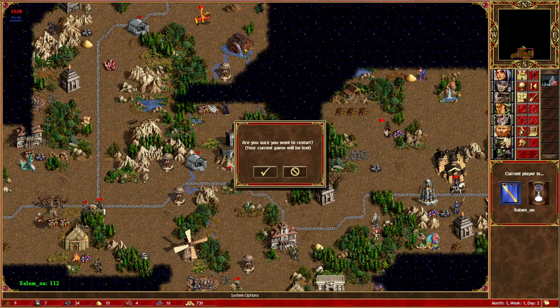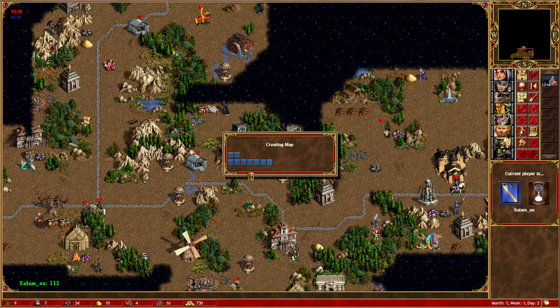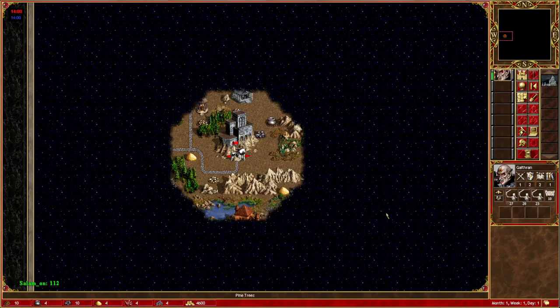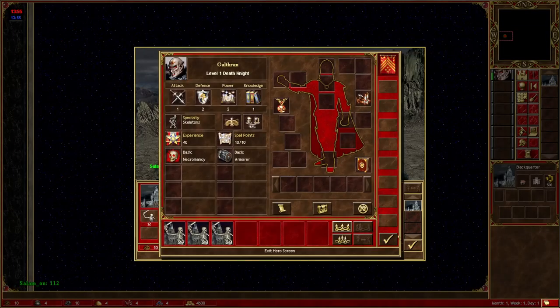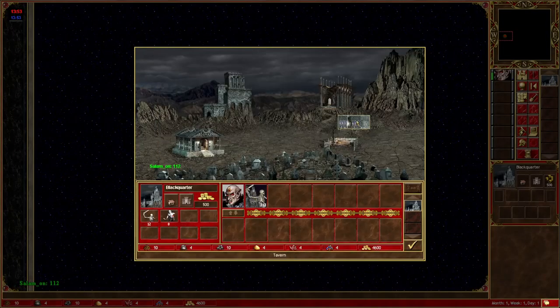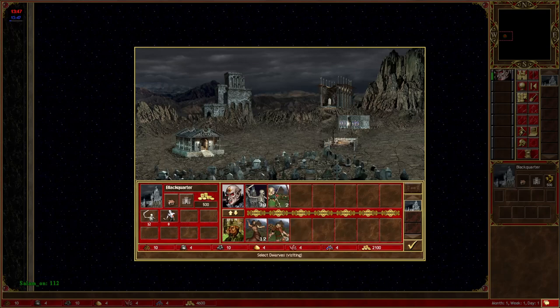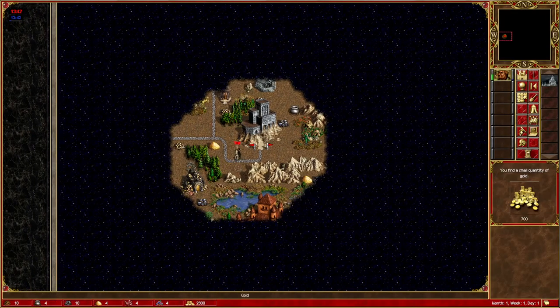Oh, but he restarted. Okay, that's fine. Okay. Well, now we have to do something else. We have Mystic Orb. Mystic Orb is a good starting artifact as well. Vedomina is a very nice starting hero. We'll actually have some decently quick scouts this time.